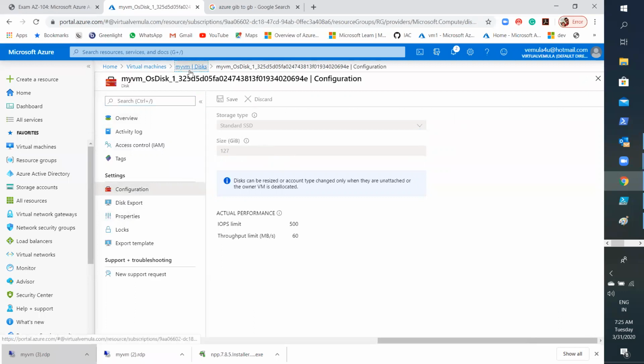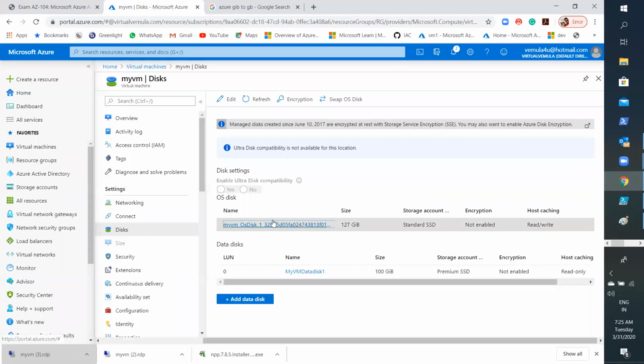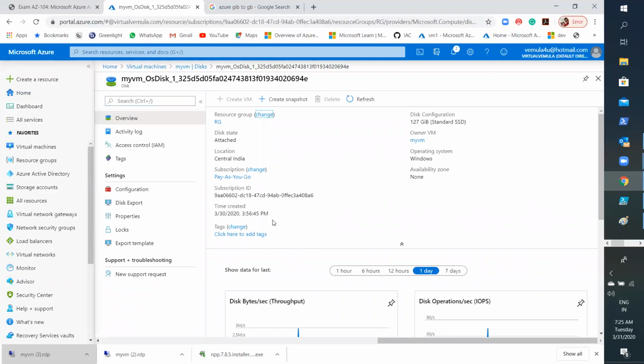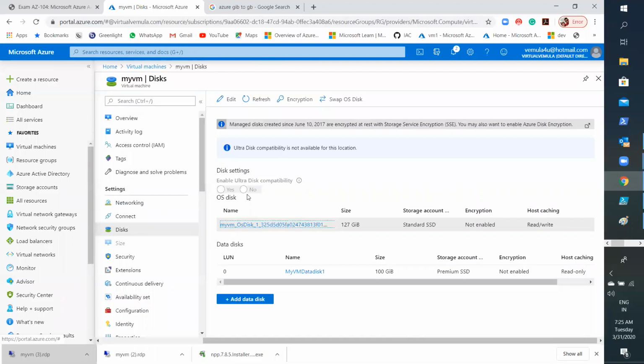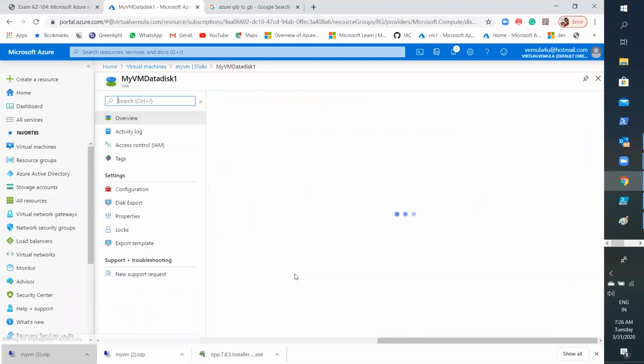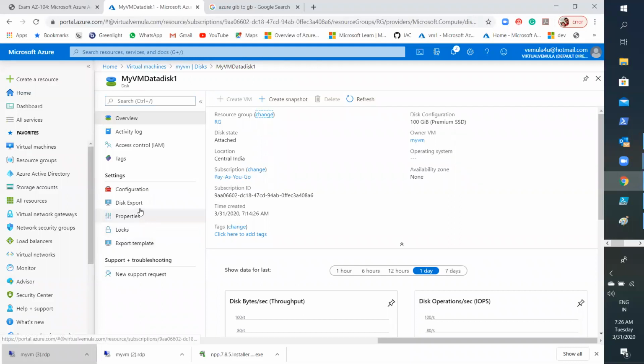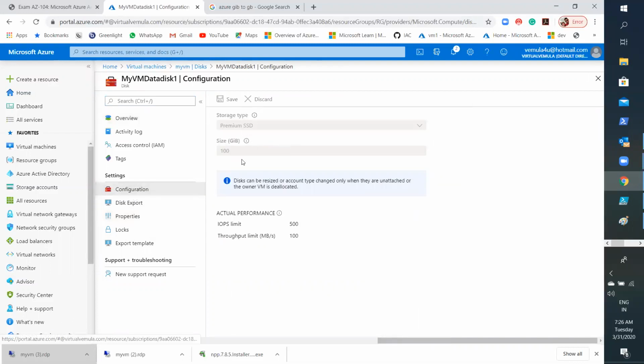Very important. Either to change the disk size of your OS disk or of the data disk, you need to take down the server. You need to deallocate the server. It's not a normal shutdown, it is stopping the server itself. Then only you will be able to change this particular size.